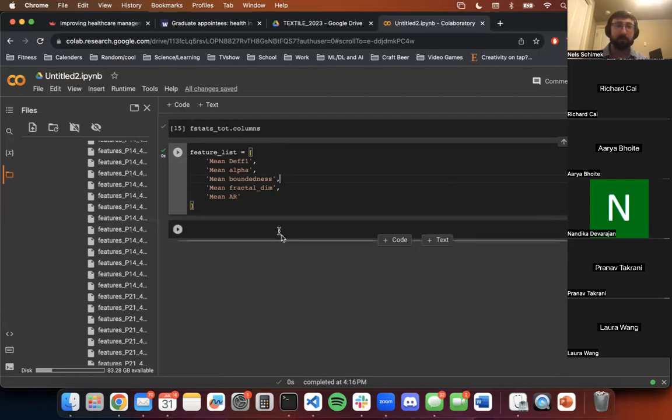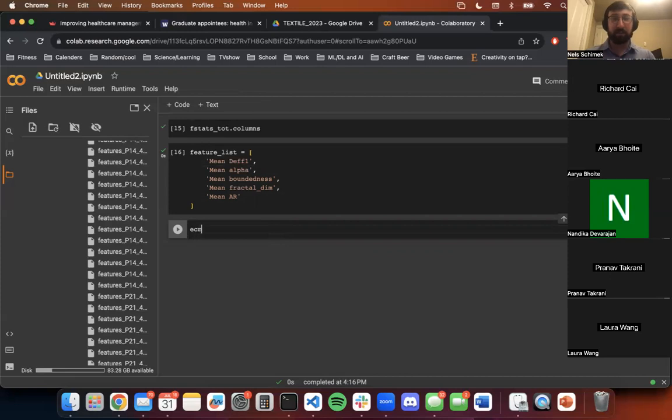Okay, now we're going to make sure we don't have any missing or zero or infinite data in our data set, just to make sure it doesn't break anything. So I'll do ECM equals fstats tote, and then we'll pass it our feature list, as well as our target variable, age.